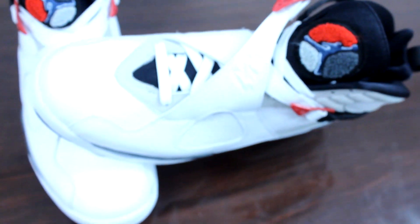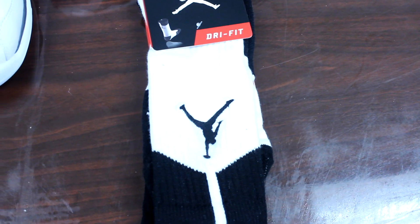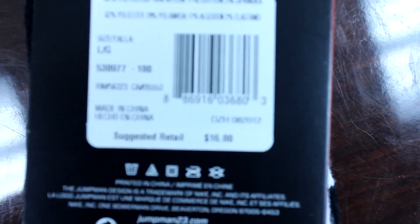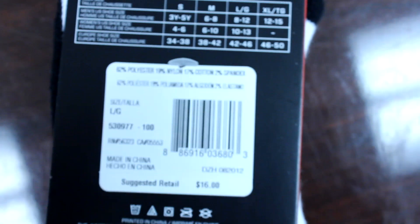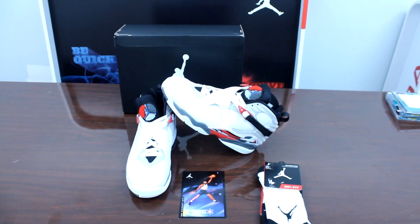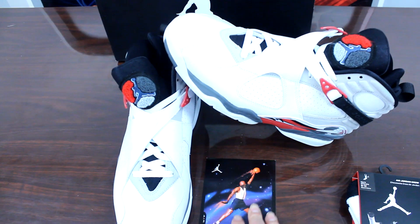And I like how they incorporated the Air Jordan on the strap. But overall, I'd say this shoe is a good overall 8.5 out of 10. The quality could have been a little bit more eye-catching. Like, when you first look at the shoe you're going to be like, oh, I don't really like it like that. But on feet is what's going to win you over. That's what I noticed about the Jordans coming out this year — the quality of them isn't what it was even last year and the year before. They're a little different, but it's because they're making them to last longer, so the color definition is going to be a little bit different because of the material and the process they're using to build these shoes.